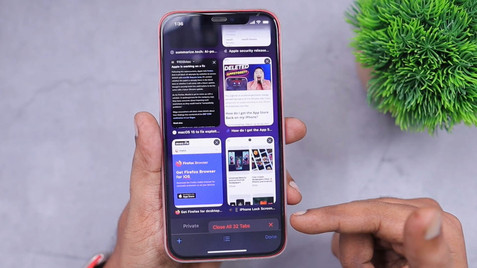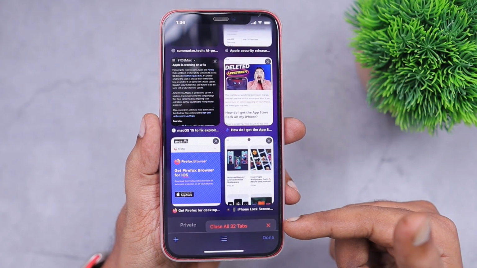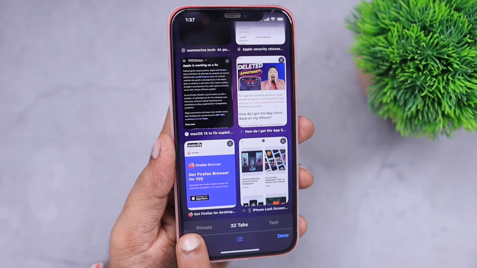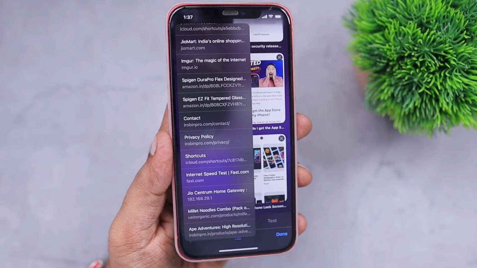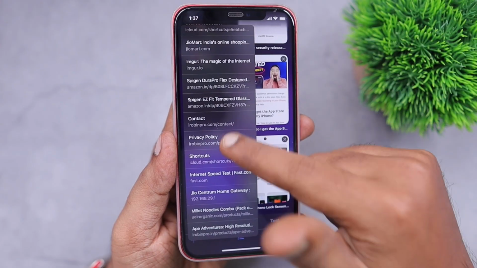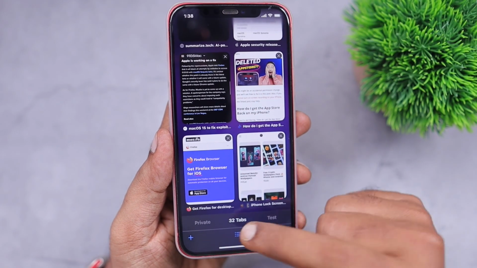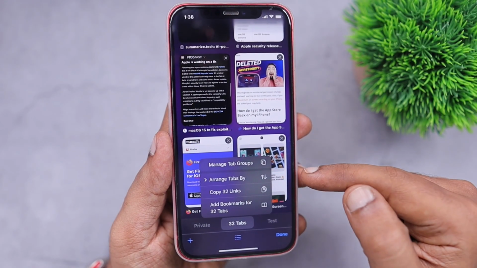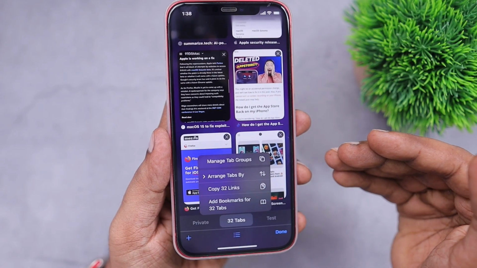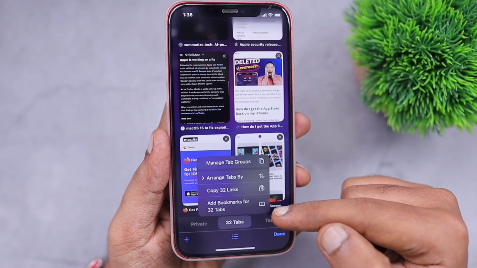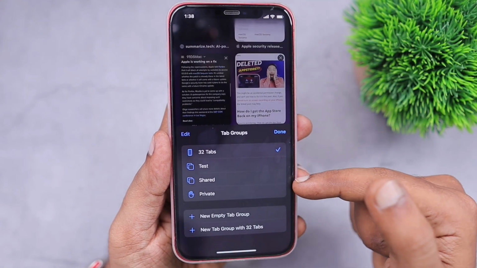Since iOS 17, you can create tab groups to manage multiple websites that you are planning to visit. And if you have any important websites, you can have a preview by tapping and holding the left bottom corner plus icon, and that will give you the list of websites that are opened. And when you long press the number of tabs option, you will see whether to copy all the links so that you can paste it on your Pages or Notes application, or you can add all those links to the bookmarks if you think something is important.